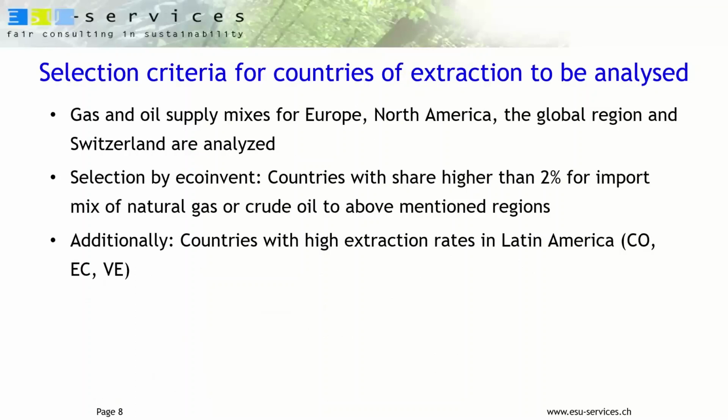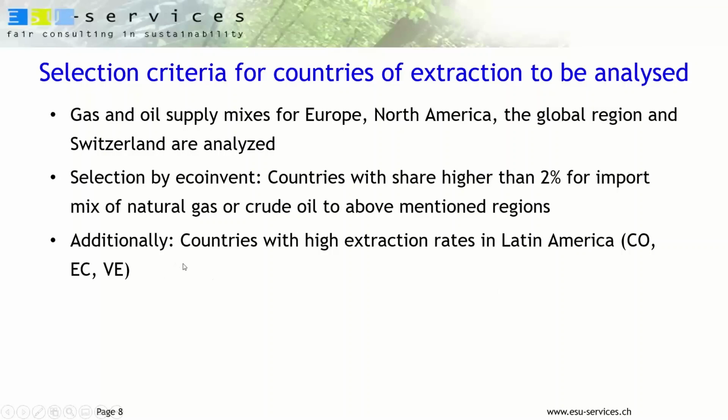The selection criteria for the countries were that we have a good representation of the mixes for Europe, North America, and the global mix, and Switzerland. We selected all countries with a share higher than 2% for these mixes in these regions. And then some additional regions have been added, like Latin America.